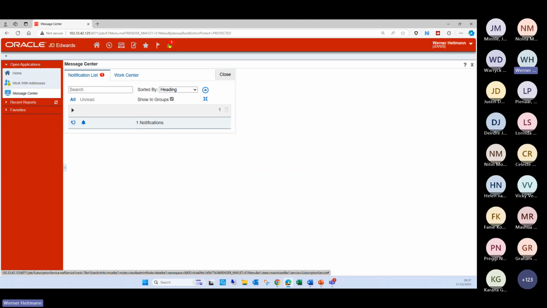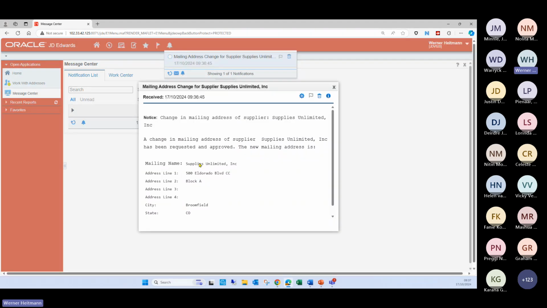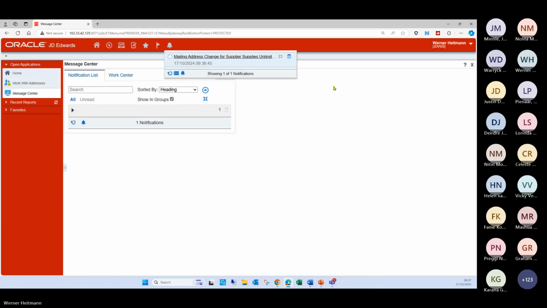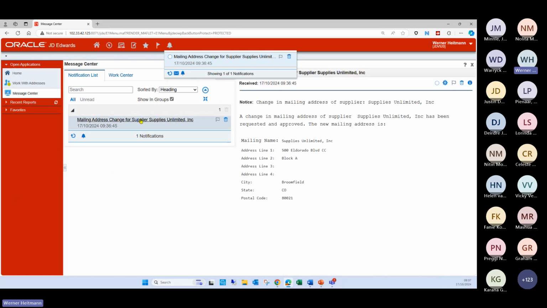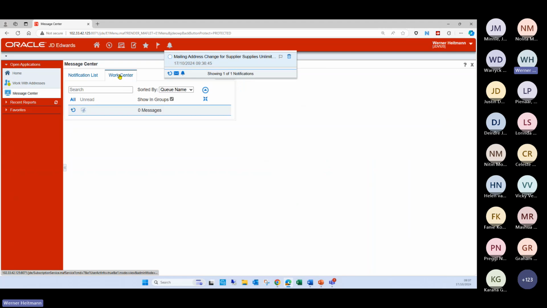We'll also get the notification at the top telling us that the address book change was updated. Same in here, same message.